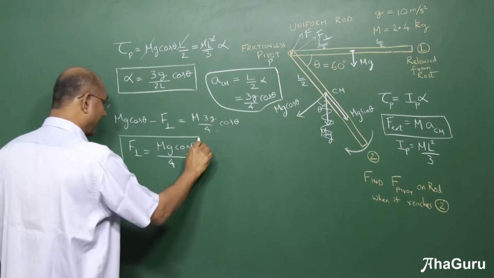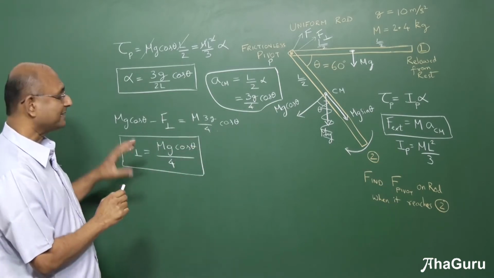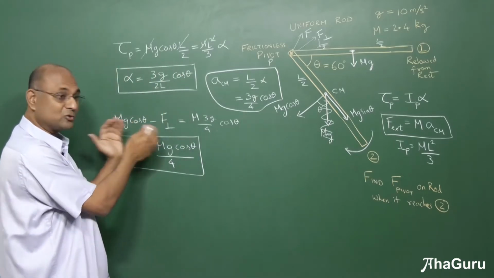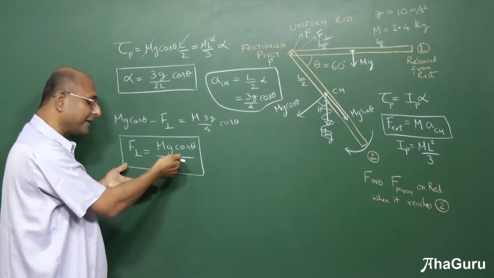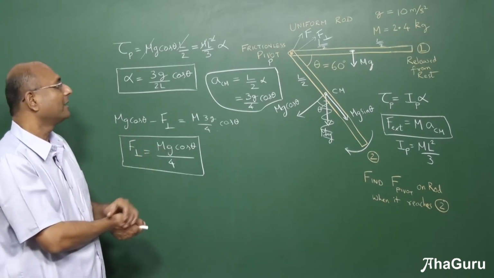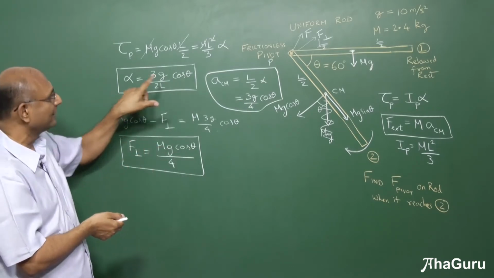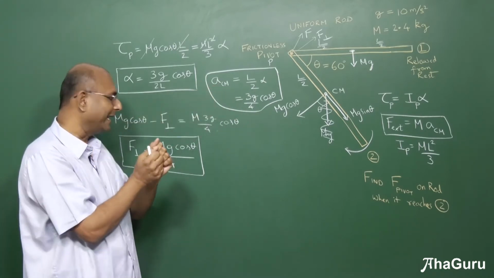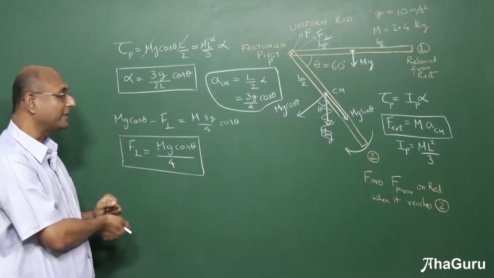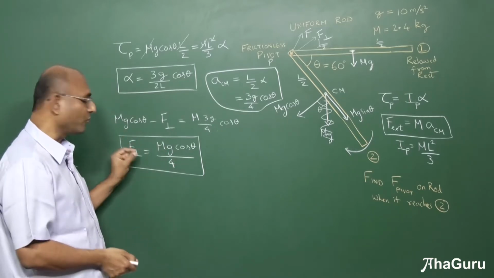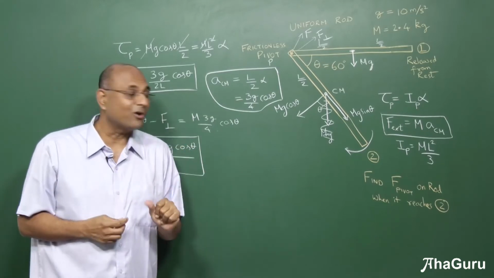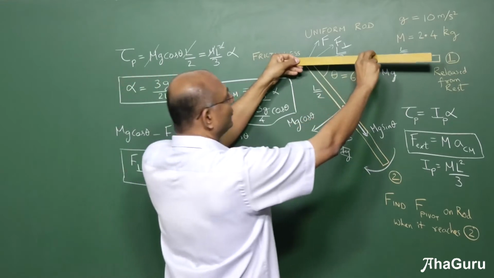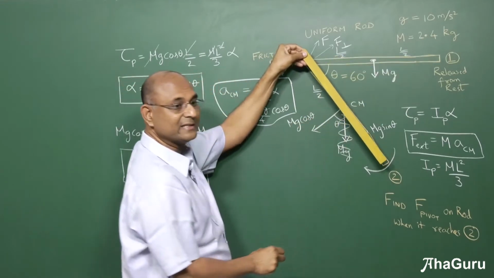Now, if you have got this far, you are doing well, except you have forgotten a very important point. This is the kind of mistake that many good students who have actually understood the concept make. You have really understood quite a bit, because you have understood how to calculate alpha correctly. You have also understood how to calculate acceleration with some small error there, and then you have also figured out how to use it to find out what the force is. But then why is this wrong? Why am I saying this is wrong? Because if I had given you the same question and I told you that I had left this rod in this position.